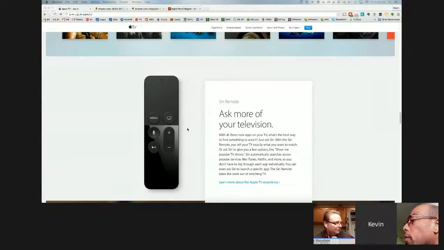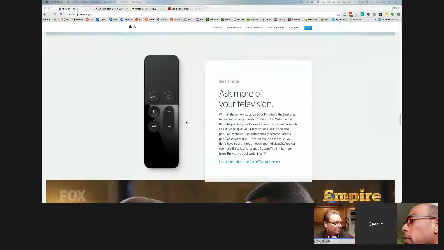The remote for the Apple TV is really an improvement and a step backwards. And here's why I say it's an improvement. They're not so slavishly tied to the idea of this uber simplicity, so they've added a few keys. I love that it's got this volume up and down button on it. So now you also have your play, your menu button, and then this part up here at the top is a touch screen, and that's where it's good if you really want to scrub through a movie fast.